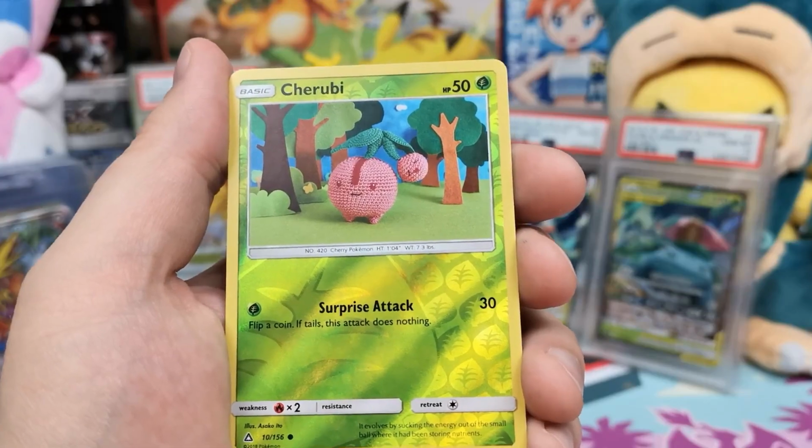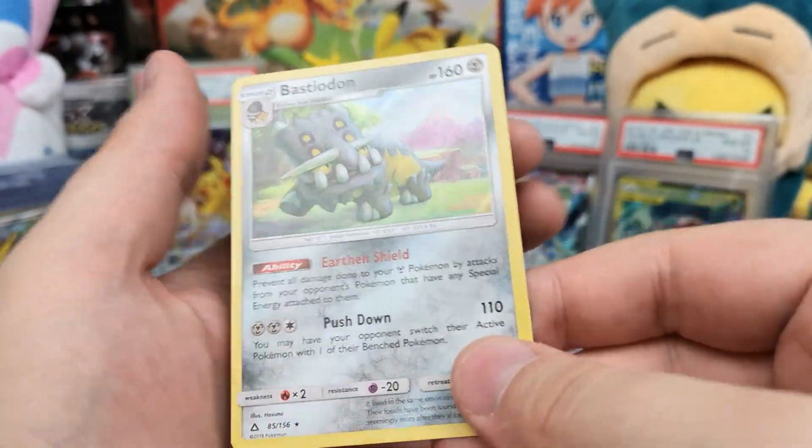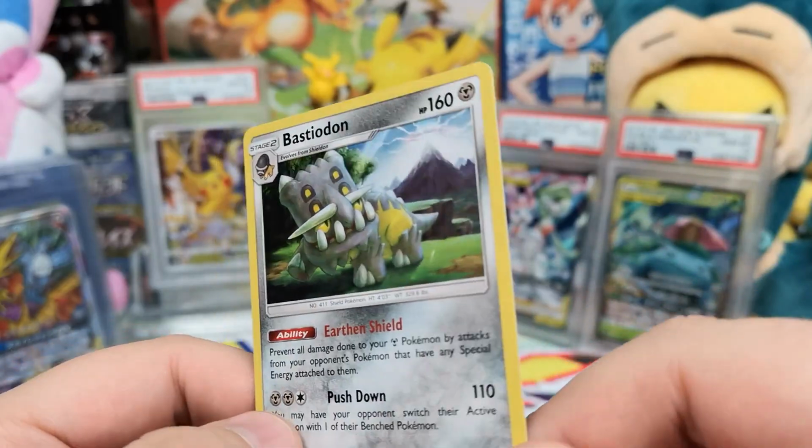We got a Cherubi reverse, and a rare is a Bastiodon holographic. Again, this is haunting me.